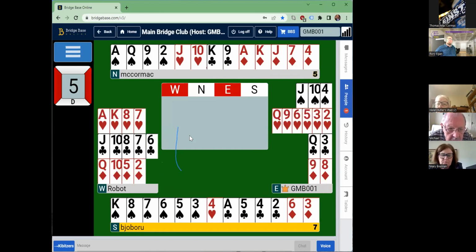My suit quality is pretty poor, so I'm not going to open this. Okay, so if we look at my hand, who can tell me the number of losers that we have in my hand? 5. Very good. Now, 7 is an opening bid, isn't it? Yes. So I'm 2 tricks better than a minimum opening bid. And I also have a strong number of doubletons.